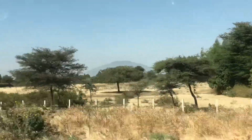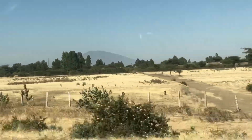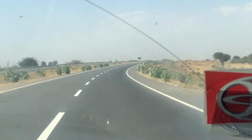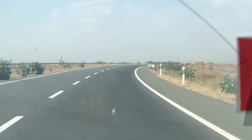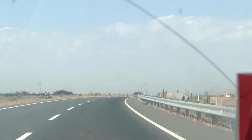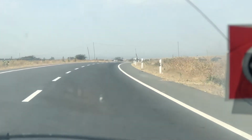And I was made to understand that most of these lands are used to cultivate the TEFF that is used to make injera. The reason it is mostly brown like this, and a very low field, is because it has already been cultivated. They've already harvested the crops, so that's why it's like that. The grass has to die down so it can be prepared for the next planting season.